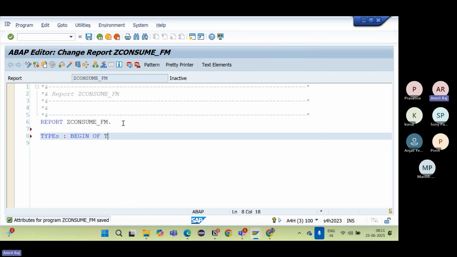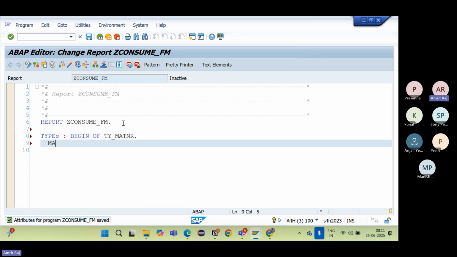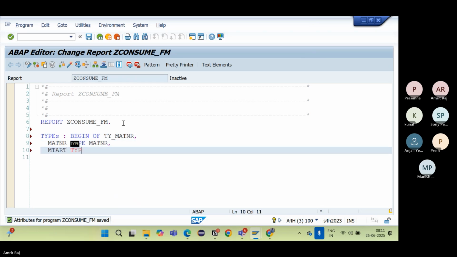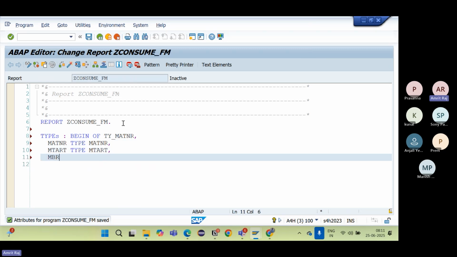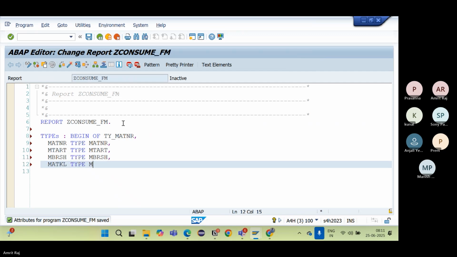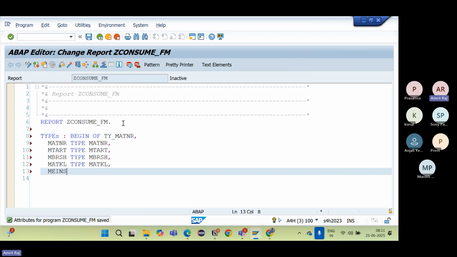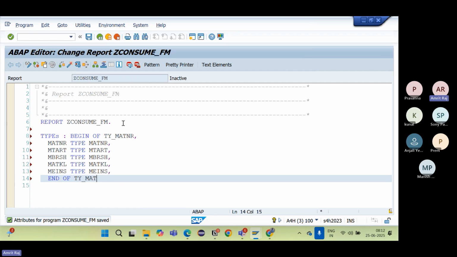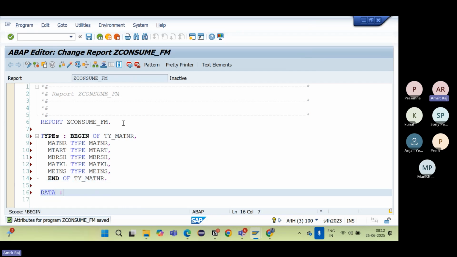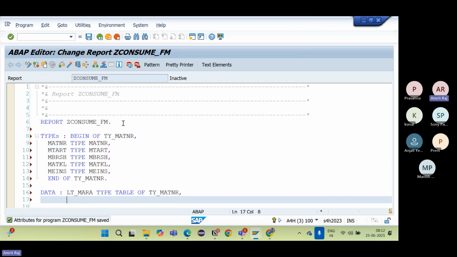So TYPES: BEGIN OF ty_matnr, matnr type material number, material type, industry sector, material group, and unit of measure, TY_MATNR. DATA: lt_matnr of type table of ty_matnr, and ls_mara type ty_matnr.